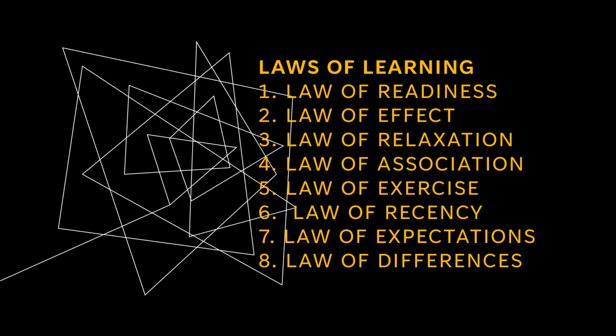Now, the law of similarity states that when two things are very similar to each other, the thought of one will often trigger the thought of the other. For example, when we think of coffee, we think of tea as well. Now, the law of contrast states that the thought of something is likely to trigger the thought of its direct opposite.